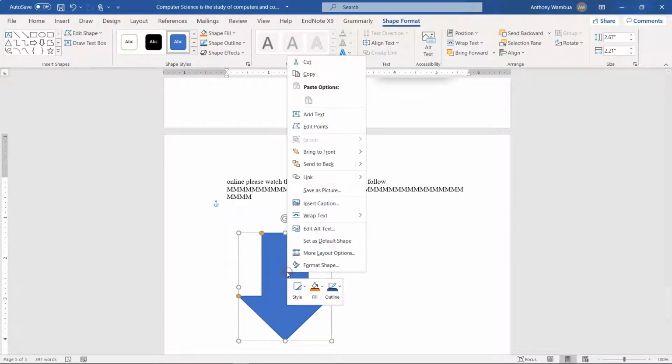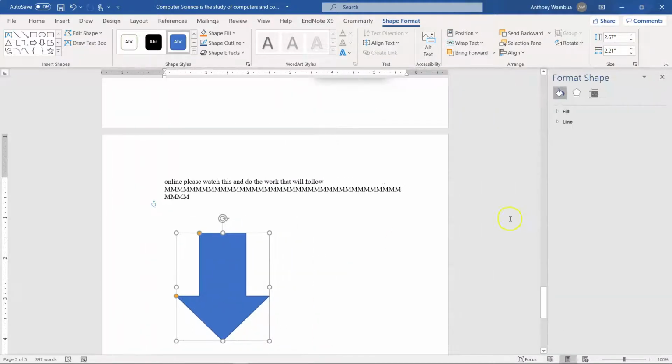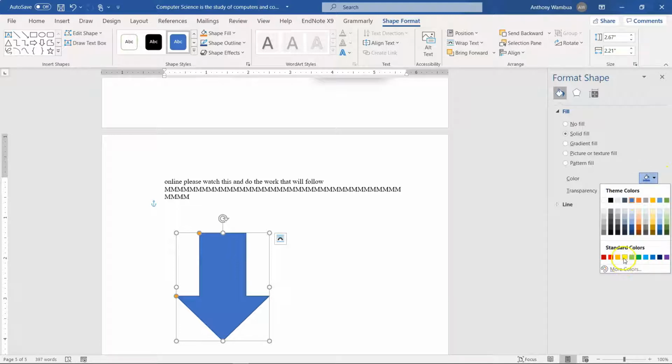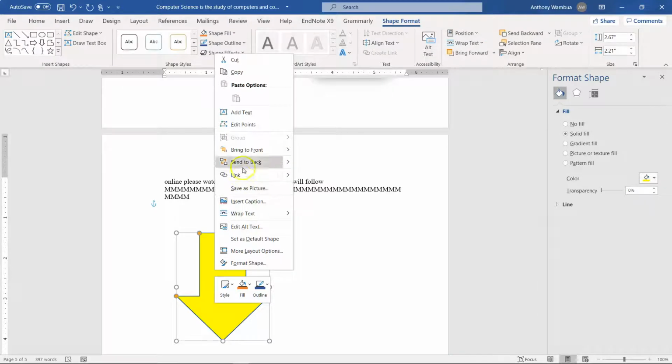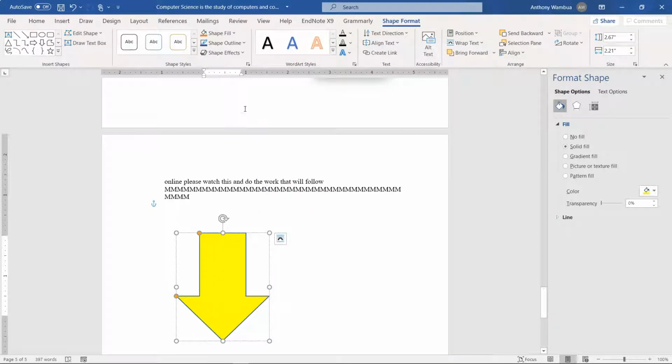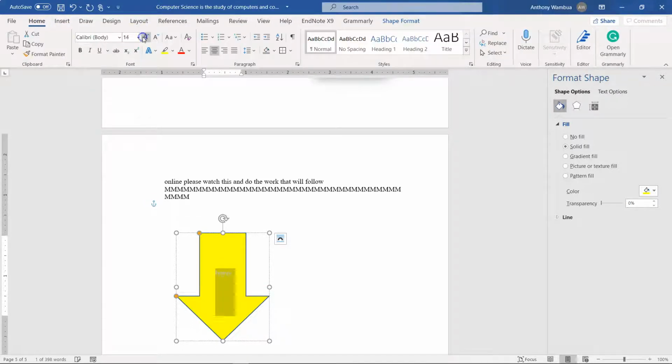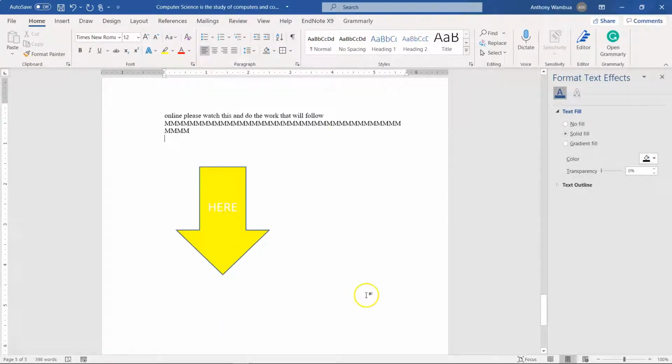The first thing we need to be able to change is this fill color here. So I'll use Format Shape, then go to Fill Color, and I can change the color that fills my image here. Then we should also be able to write inside, add text right here. Select the text, go to Home menu, increase the font, change it to uppercase. If you want to change the color, you can change.